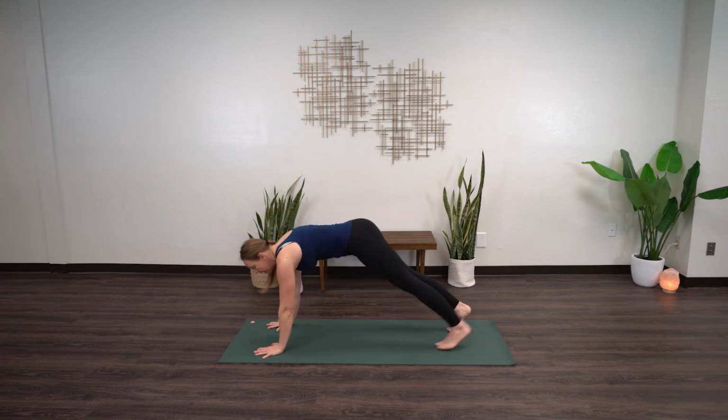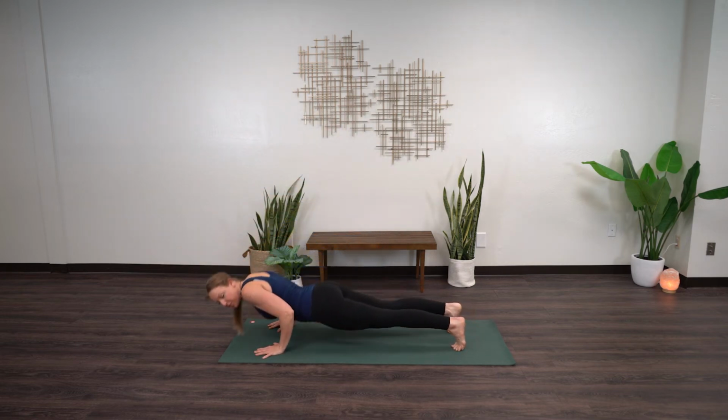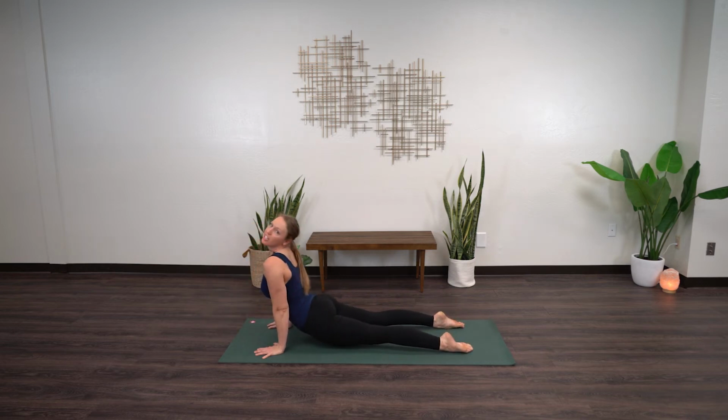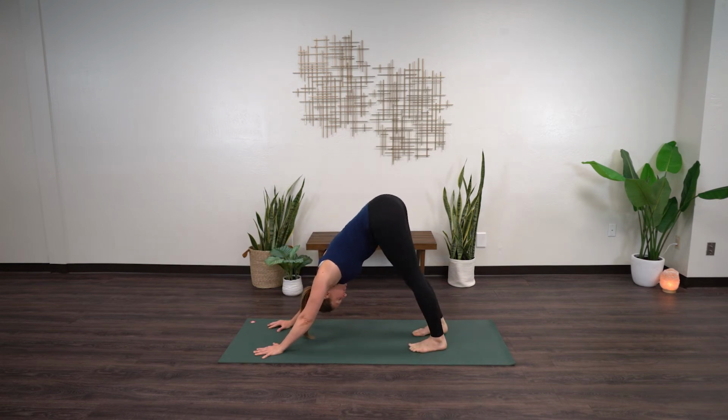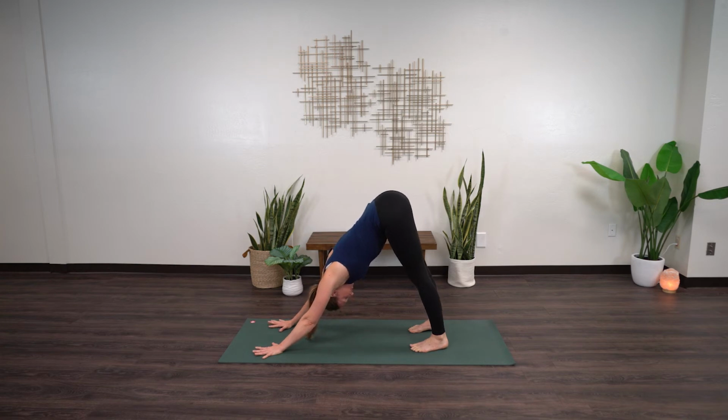Step back into our plank. Hug our elbows into our sides for chaturanga. Inhale, lift our chest, upward dog. And on the exhale, lift our hips, press back to downward dog. And we'll take a few breaths here. Find a little bit more length through our spine.